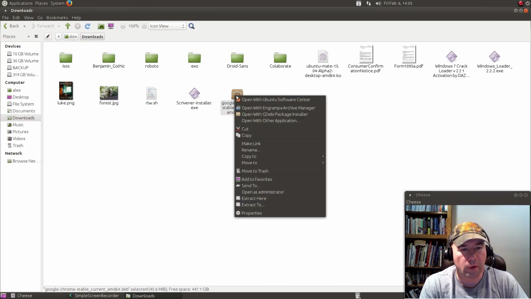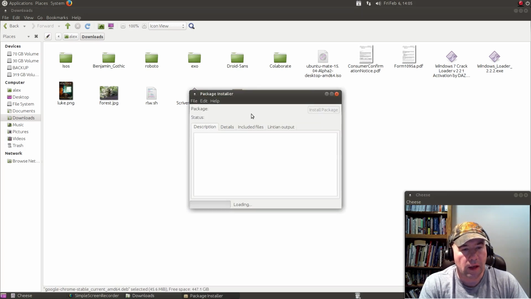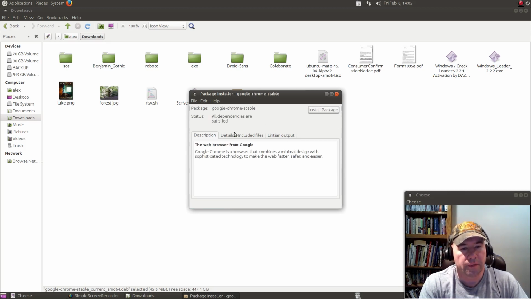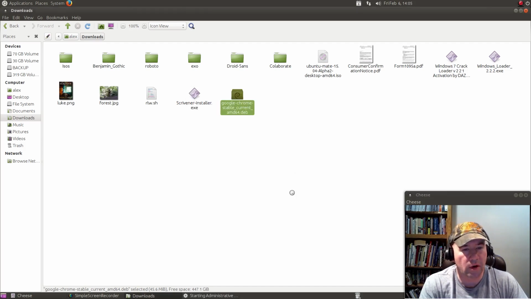Google Chrome. So I'm going to right click it, and something that I forgot to install when I was installing stuff with Synaptic is GDebi package installer. So I went back and installed it, and what it is for is any of your Debian files that you download and install. It's an installer, allows you to not have to use the Software Center to install Debian packages. So highly recommend it. So anyway, just select it, click install package.